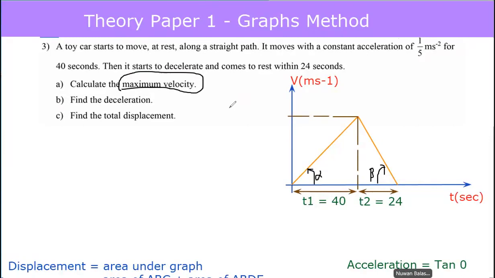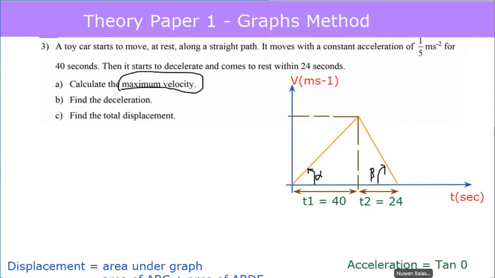So velocity is maximum at the end of the accelerating time period, because in acceleration, velocity increases. So when the acceleration is stopped, the velocity has reached the maximum value. If this is 0, if you go up, the maximum velocity is here. Even it can be seen clearly from the graph. At this point, the velocity is maximum. So let me mark it as Vmax. Mark it there, quick.